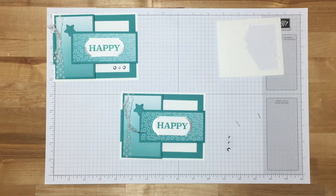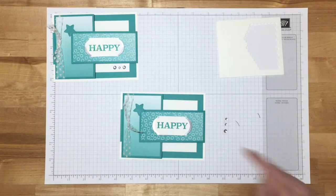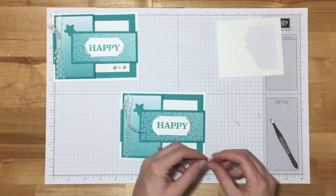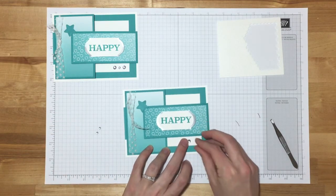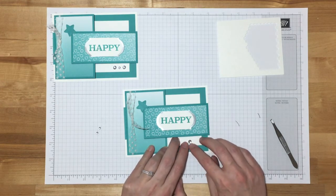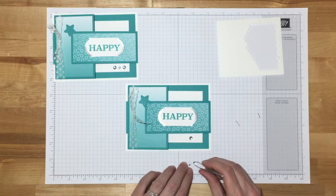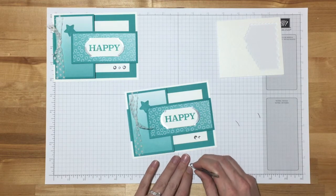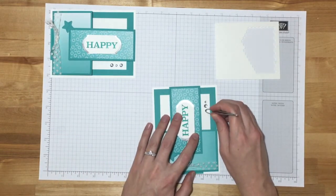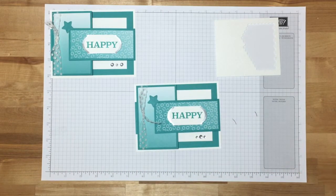The last finishing touch here are the epoxy droplets, and you will get 2 different sizes of these. You might get 2 of the large and 1 of the small, or 2 of the small and 1 of the large. But what I really liked for positioning these was to alternate sizes. With these, I find I'm pretty well able to maneuver the biggest one just with my hands. But for the small ones, I find a tweezer or the take your pick tool or something like that to be helpful for positioning. And there is our fun fold design.